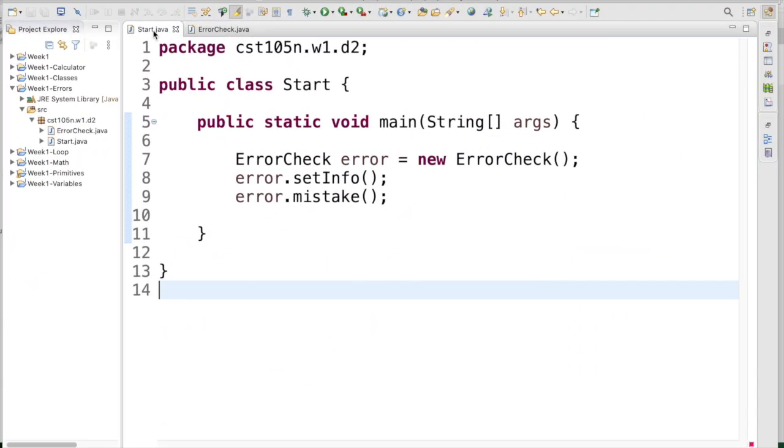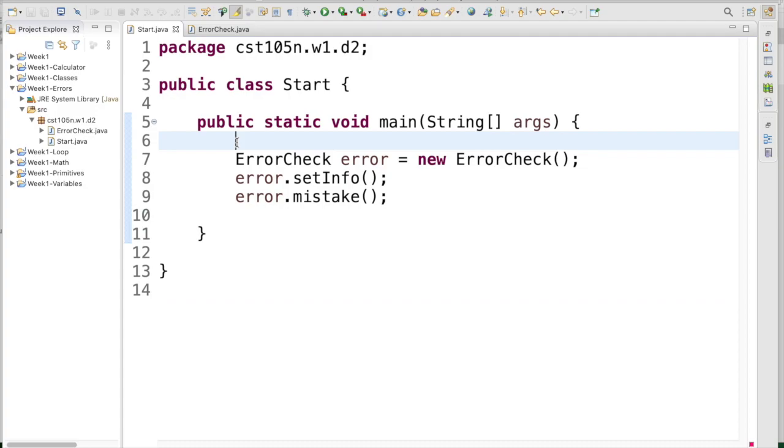Let's spend a little more time in the two files we were just working in when we were talking about errors: the checked errors, the unchecked errors, and the logic errors. I want to help you build what's called maintainable code, and that's to add comments throughout your code so that future programmers can understand what you were thinking. So we're going to talk about a couple of different comment types.